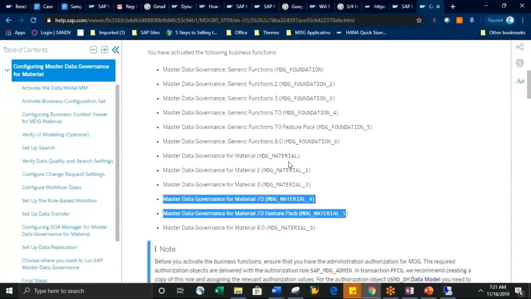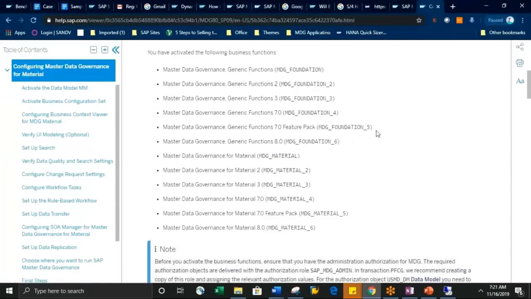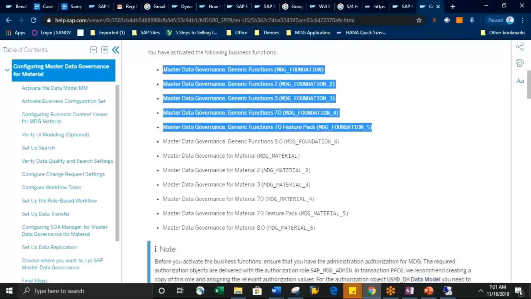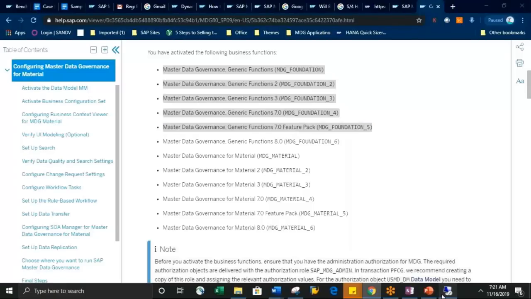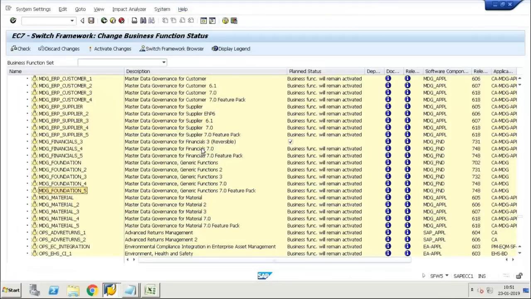If we go to 7.0, we can see this list is limited to foundation 5. Now, this is a very sensitive T code. As functional or technical consultants, we don't get access to this in a production environment. Not just production, even from the development box, we don't get access to this. We need to list out all the business functions and give it to SAP. Then they'll come and activate this.